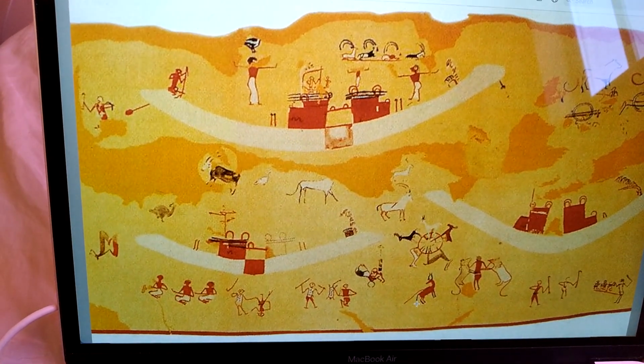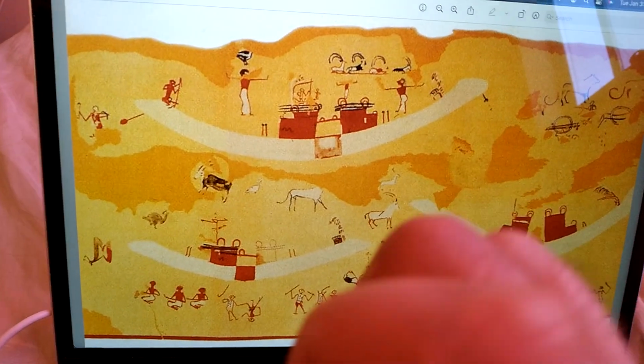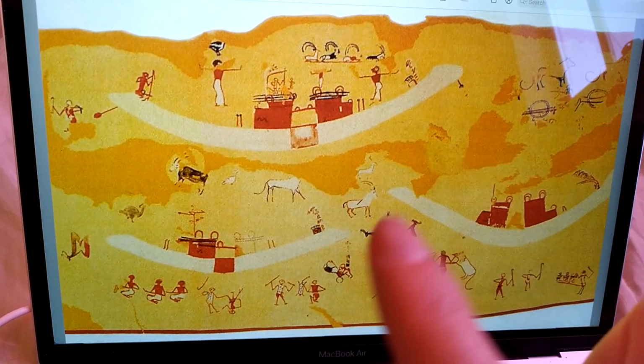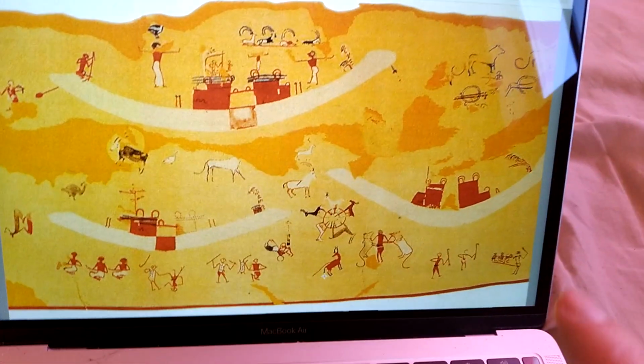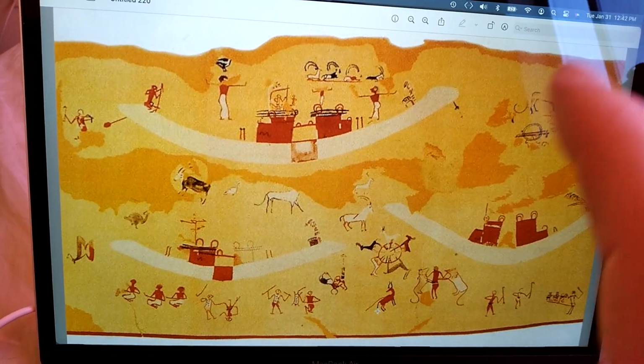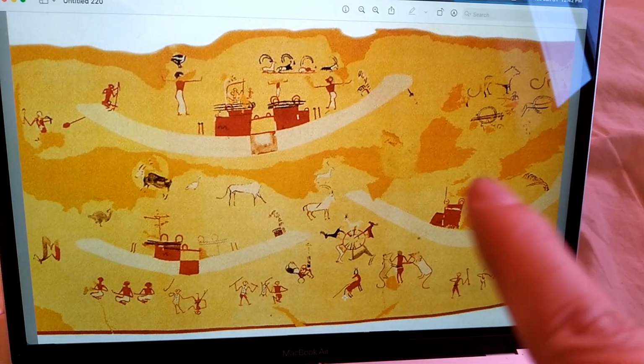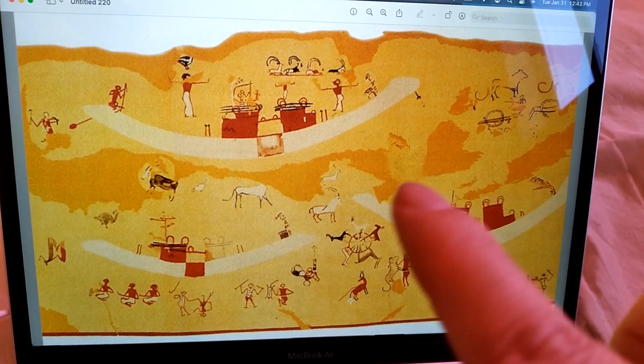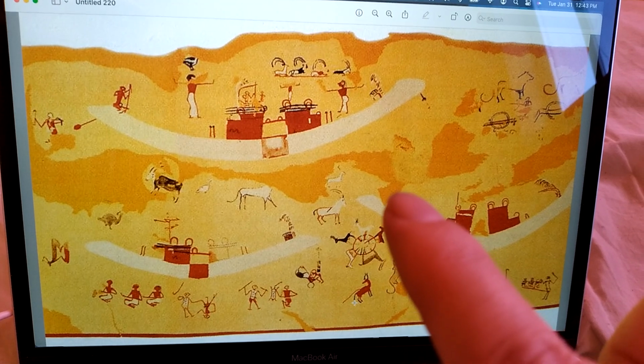And so this seems to be America. This is South America, this is North America, this is Greenland, this is Hudson Bay, this is Florida when it was much wider.